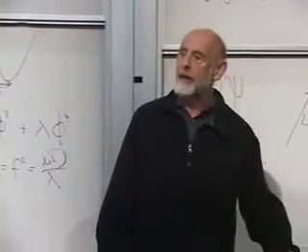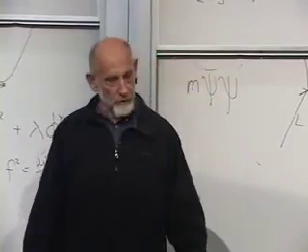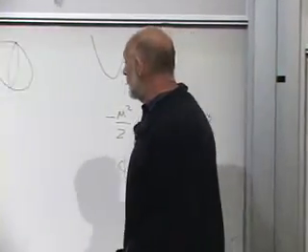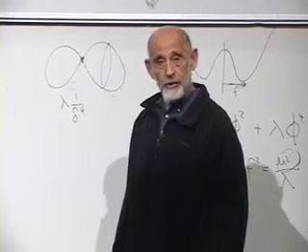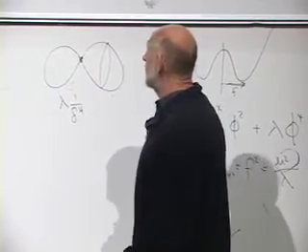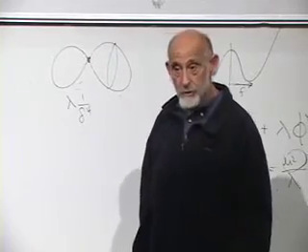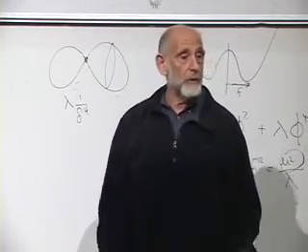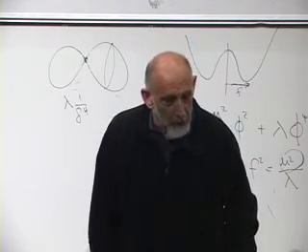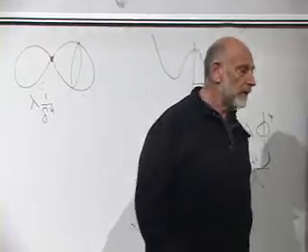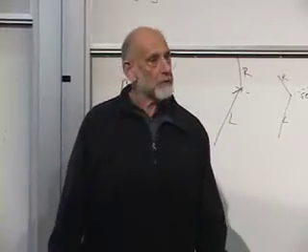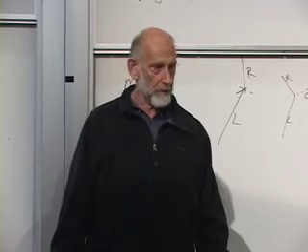So really, strictly speaking, there are 2 fine-tuning problems in physics, at least 2 that we know about. One of them is the vacuum energy, which has to be tuned to something like 123 decimal places, and the other is the Higgs mass, which only has to be tuned to something like 30 or 35 decimal places or something like that. These are the 2 problems. In many respects, these are the biggest puzzles in particle physics at the present time.